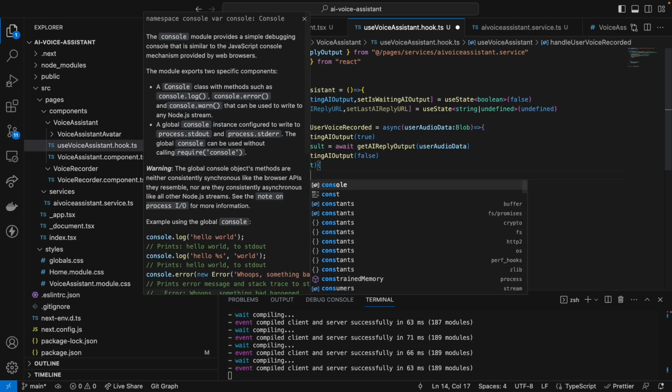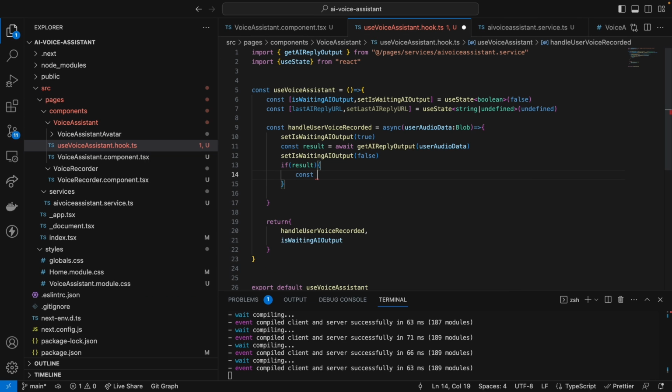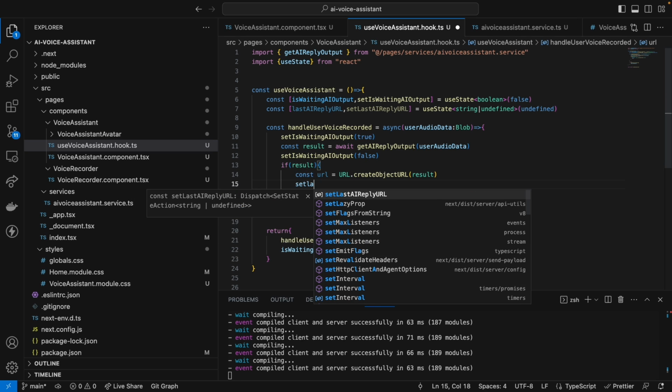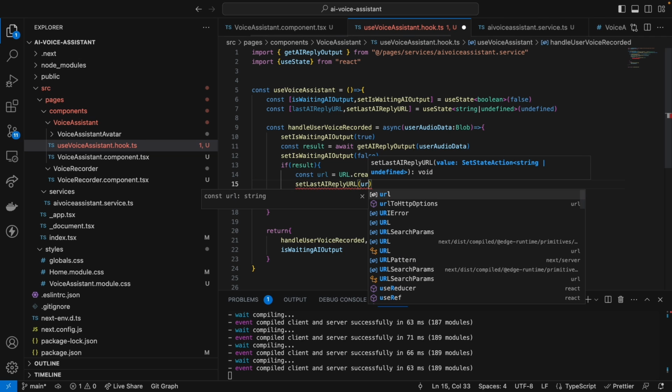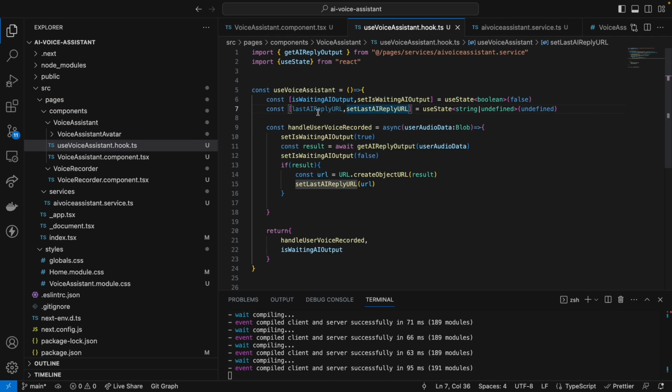So the URL comes from here, URL.createObjectURL, and then we pass the result as a parameter, which is our blob. So here we are creating a URL from the blob result, and then we set the last AI reply URL as the URL.